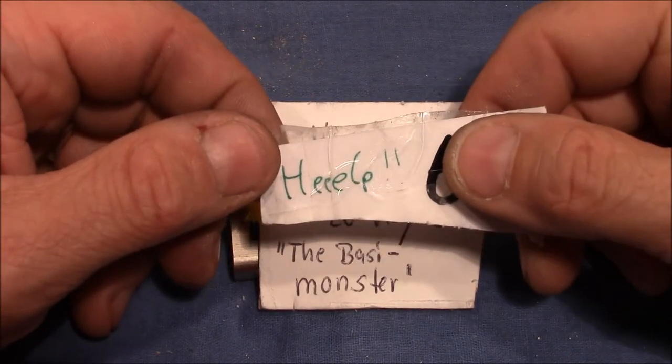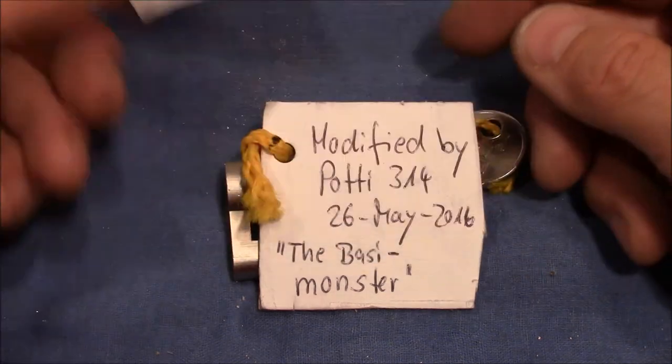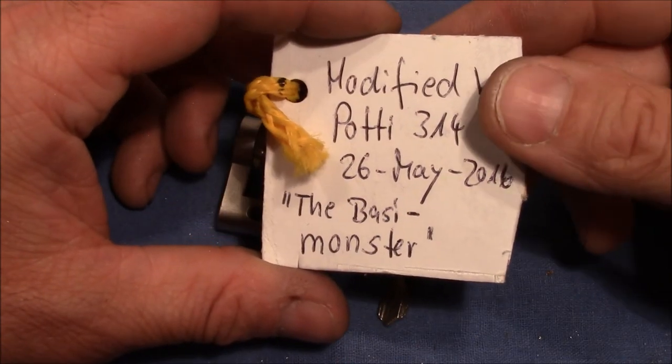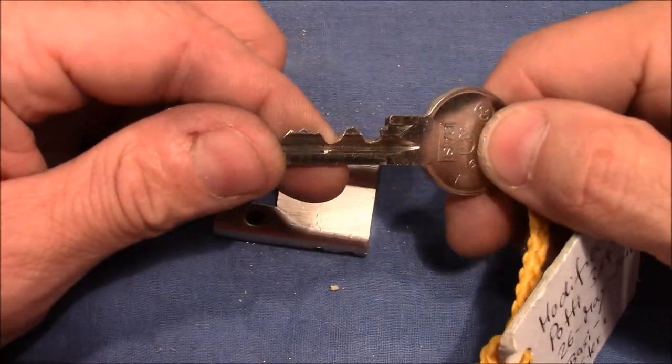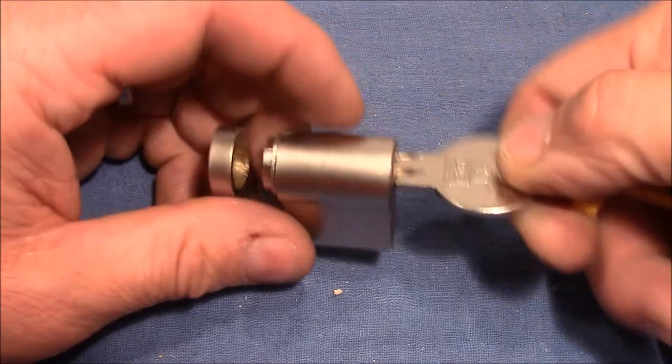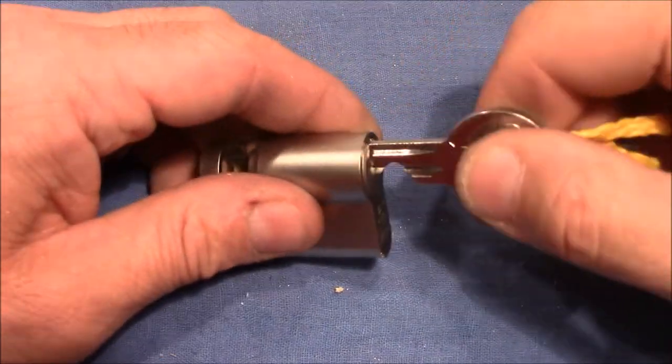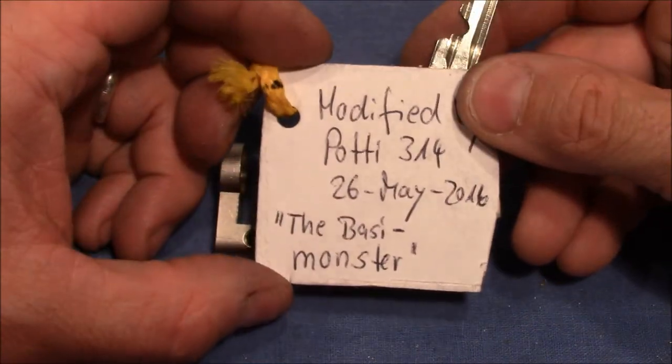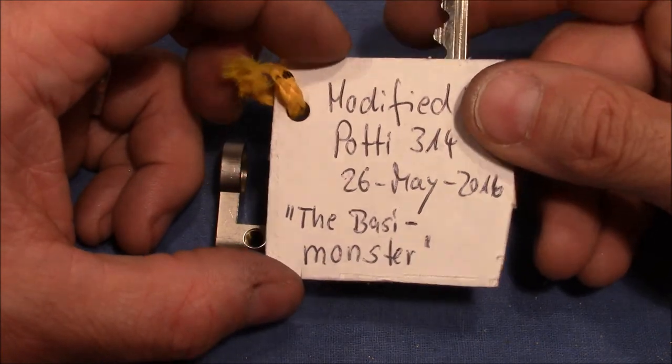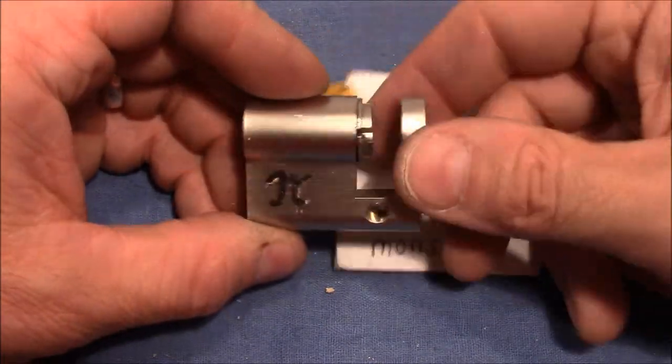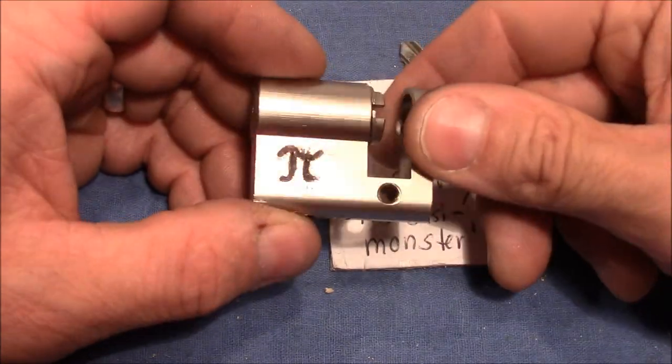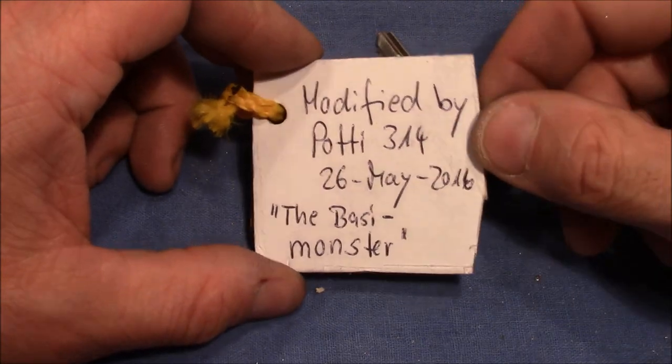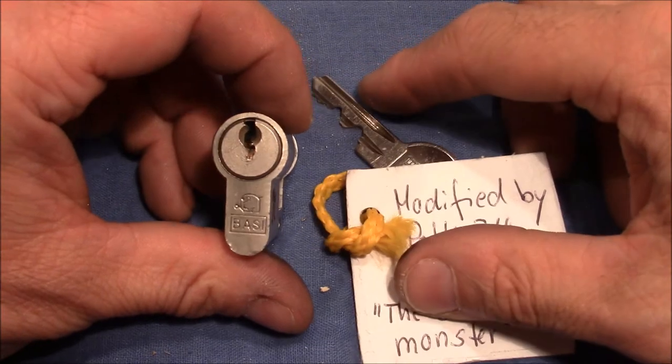So it's complete. You wanted help and you received help. The former poor little Basie has become the Basie monster with a terrible ugly key. Let's see if it works. It's a little bit sticky but plug turned with no problems. So Ulrich, this will go out to you in the next days. I hope you will have fun picking it. I will mark my locks that I make with the P sign so that you can easily identify as made by Potty314 PottyPi. Thanks for watching, happy picking! Bye bye!